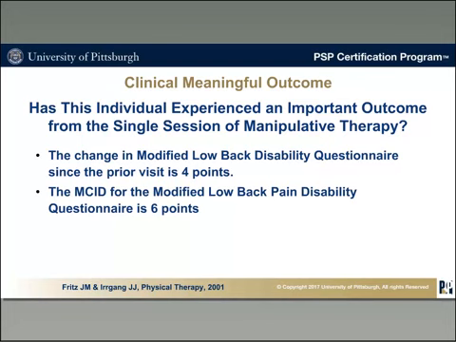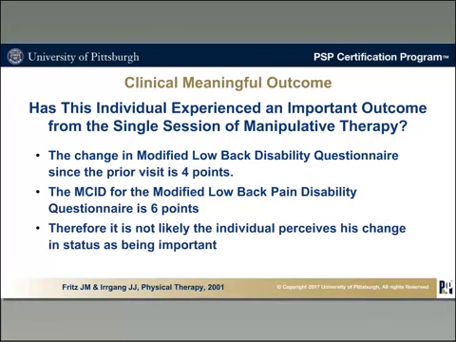However, based on work that we've done, the minimum clinically important difference for the modified low back disability questionnaire is 6 points. So therefore, it's not likely the individual perceives his change in status as being important. We can use this information as part of our patient management. While the patient looks like they've had a little bit of improvement, it's still probably not enough improvement that the patient would say that it's an important change. And we might use that in considering how we're going to follow up and treat this patient at this time. So perhaps you might do another session of spinal manipulative therapy.